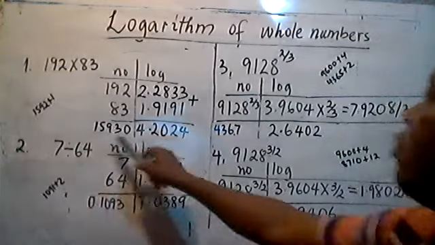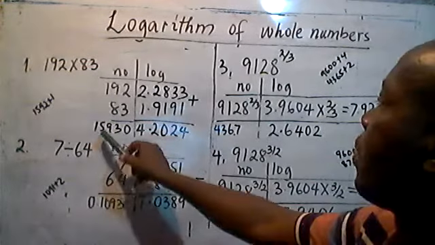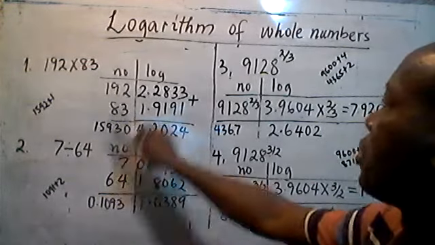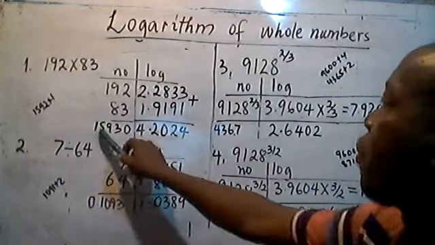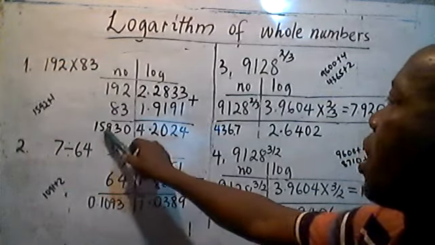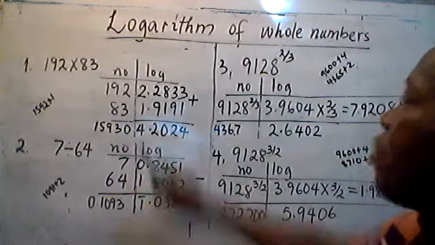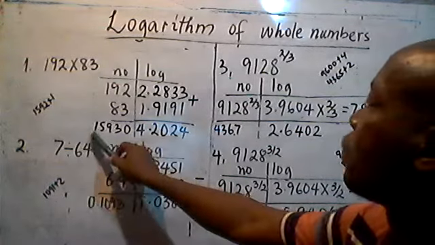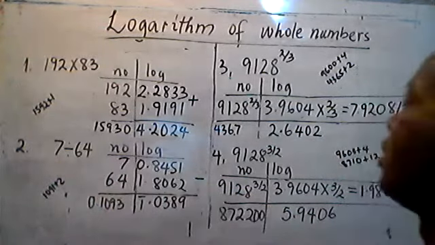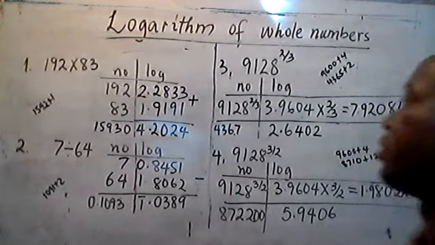Then the next step is to place the decimal point. Remember, we started from here to count, so we also start from here to count. Because it is 4, we count 4 places to the right: 1, 2, 3, 4, which means we add 0 to complete the 4. But if it is -4, from here we count 4 places to the left. That is number 1. Number 2 is division.